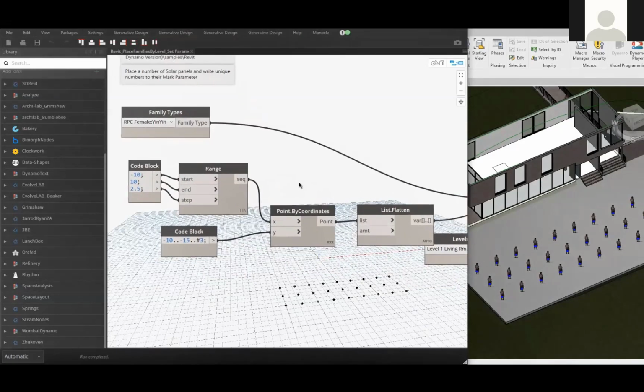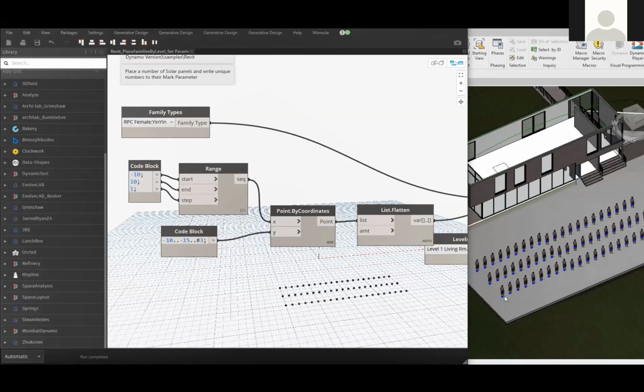Now, point by coordinates seems self-explanatory, but what about the stuff feeding into the X and Y? Well, because it's XY coordinates, we can guess that -10 to 10 are the coordinates, but we can play about and see. And if we put that to 0, yep, half of them vanish. So we can work out that is what's controlling that. So step 2.5, I would guess it's spacing. So if we change it, sure enough, she gets closer together. So we've worked that one out as well.